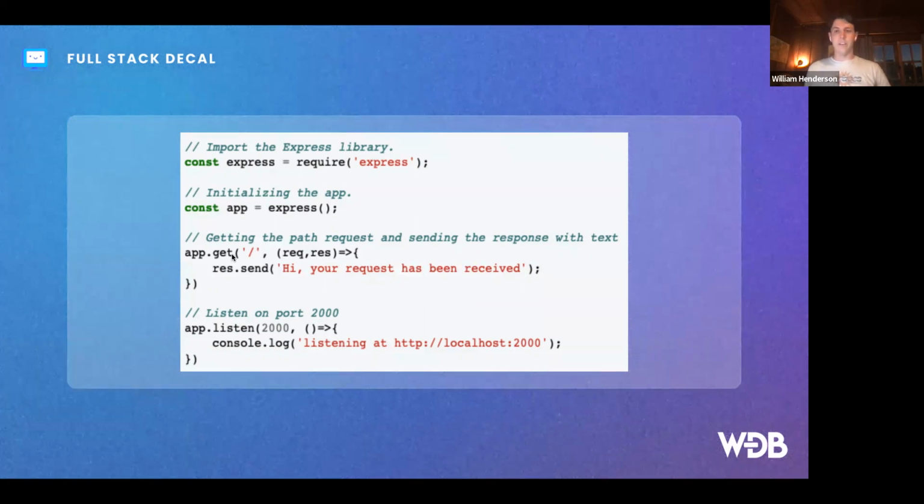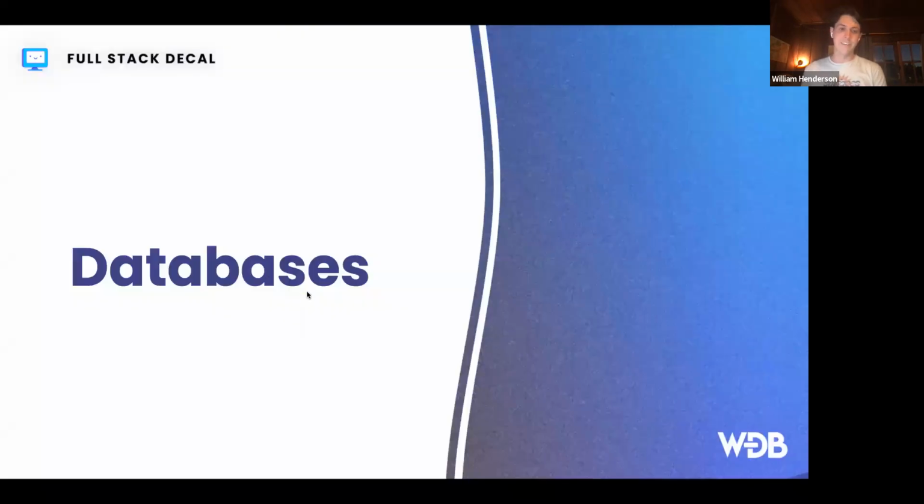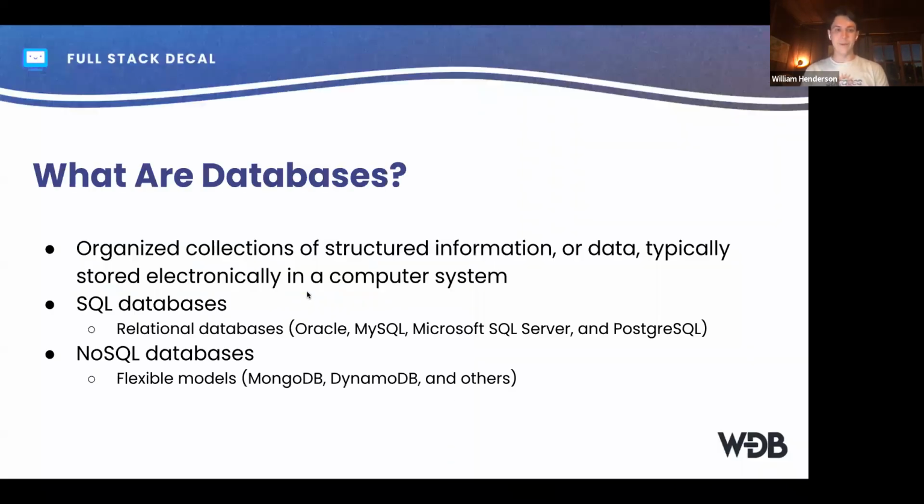In this lecture, we're going to get a lot more in depth about Express, talking about middlewares in Express, creating our own middlewares, and then creating our own routes for user authentication, logging in, and getting different results back from our database. Speaking of, what are databases? So databases are an organized collection of structured information at their core. And there are two main types of databases that you'd see in your everyday life.